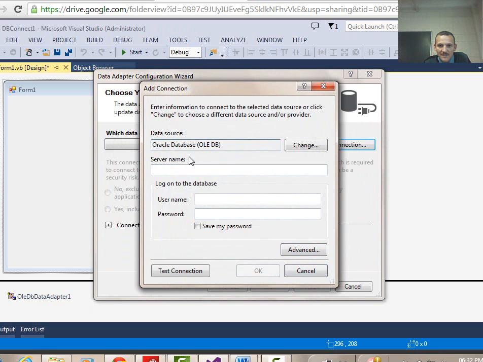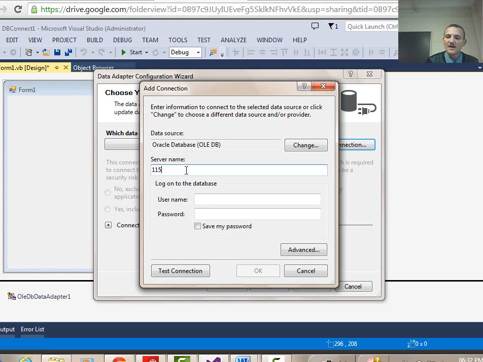Now the server name. I don't have it as a local host, so I have to type in the full path.